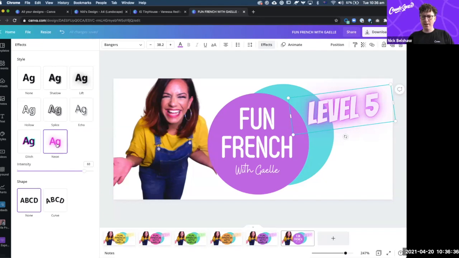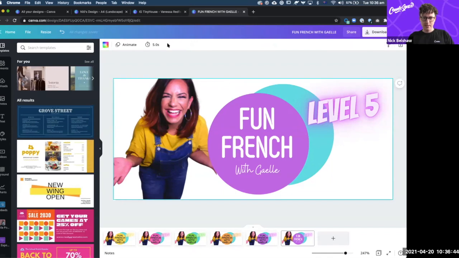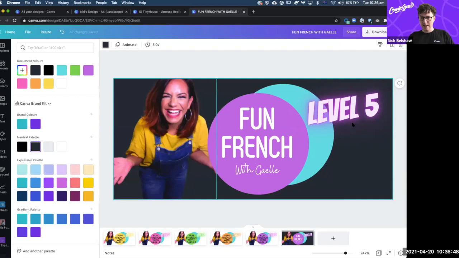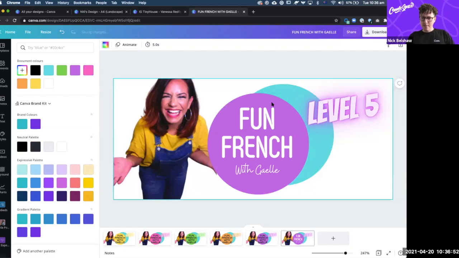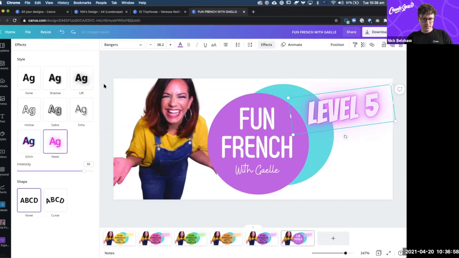If you use it on a white background, it kind of looks a bit odd. So just to give you an idea here, if I change the background color, select it, to a dark background, you can see all of a sudden level 5 looks much better with a dark background behind it. So we might see if we can bring that back in later on, but for now, I'm actually just going to turn off that effect.